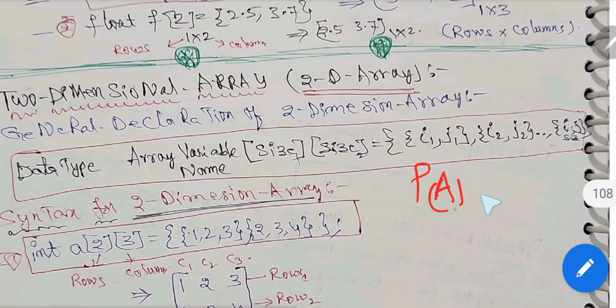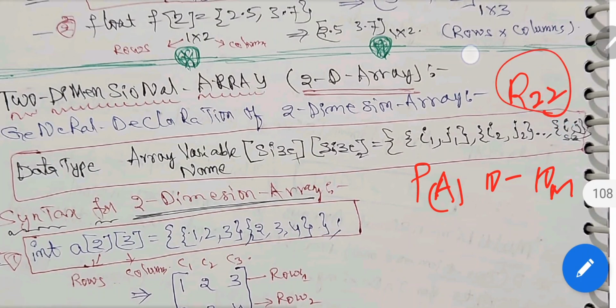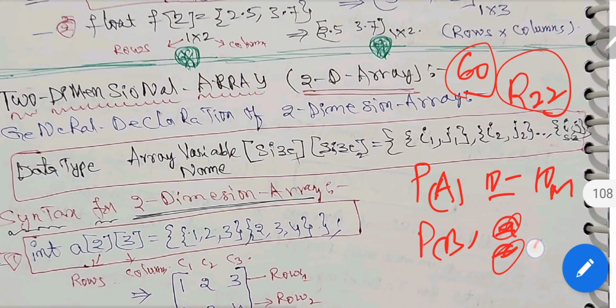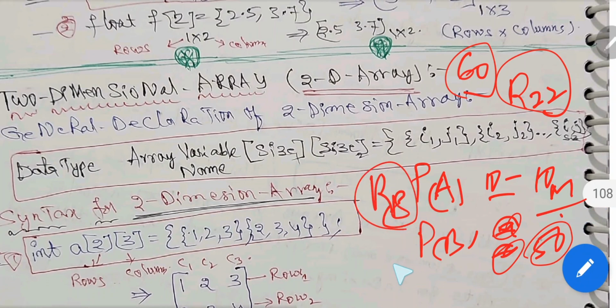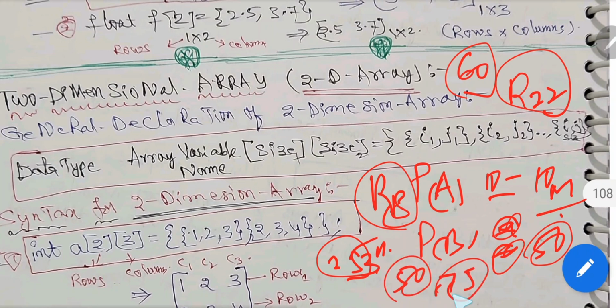Part A, some 10 questions, 10 marks. See, for R22 regulation you will get 60 marks. This is 10 marks. Then part B, you will get 5 questions. For every unit there will be a choice. In every question you have A, B. Here you will get 50 marks, 60. For R18 regulation, the exam is also on 3rd April. For them 25 marks part A, 50 marks part B. So 75 marks. Plan accordingly.